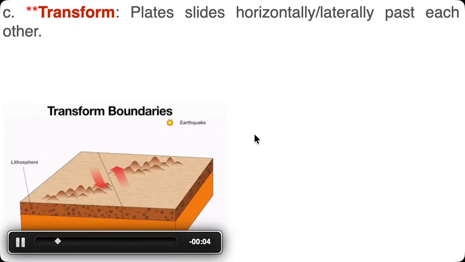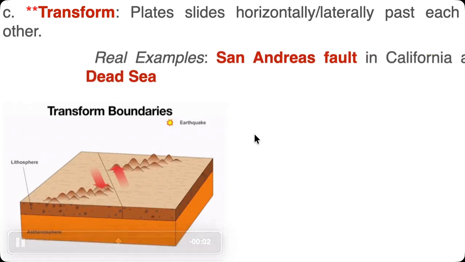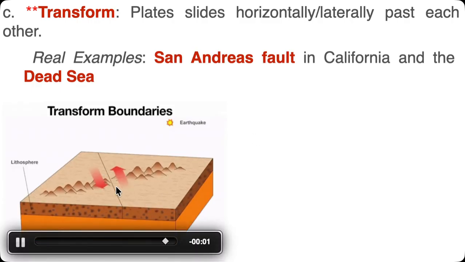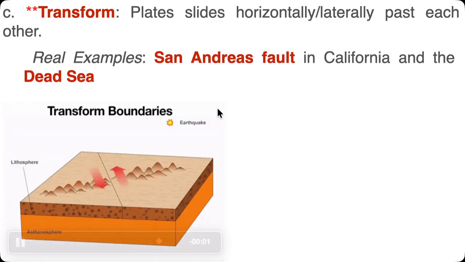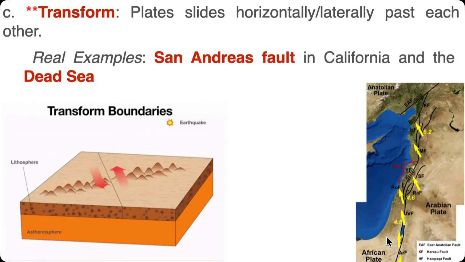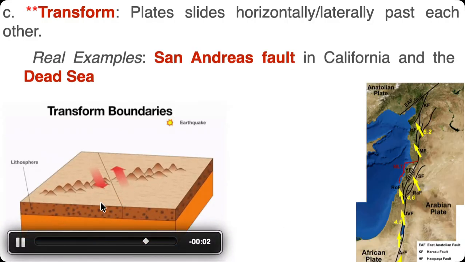Those would be earthquakes. So at transform plate boundaries, typically you have a lot more earthquakes in that area because when they're scraping together, that energy has to be released somehow, and you're not really going to get volcanoes because there's nothing fueling this movement. They're just scraping side by side. So the San Andreas Fault in California, great example. Also, though, the Dead Sea. So you have the Arabian Plate and the African Plate, and where they meet right here, you get this movement that forms a transform plate boundary.